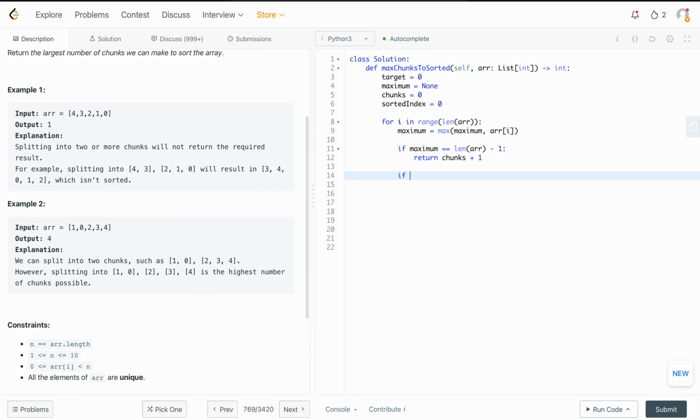I have maximum in array of 5. I have to go as long as until maximum is equal to I. That's where I need to go. It's just the way it is.